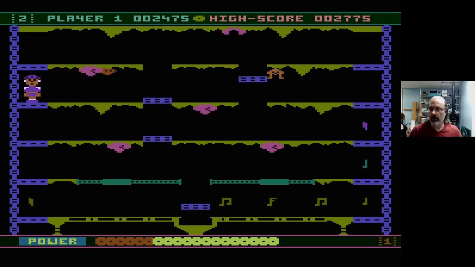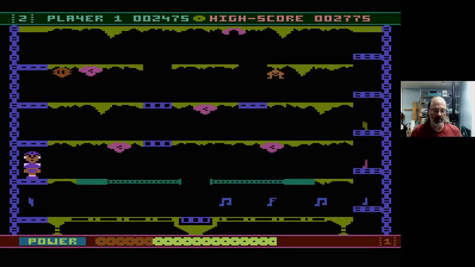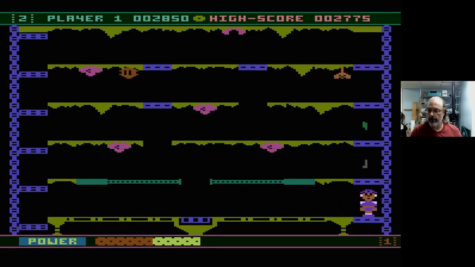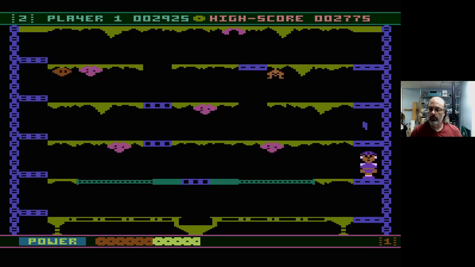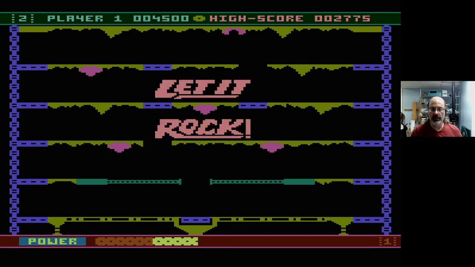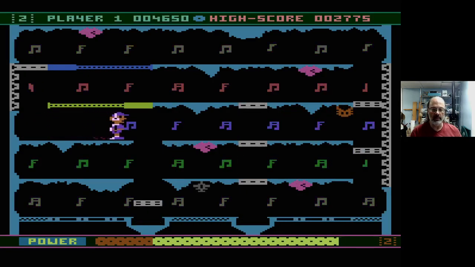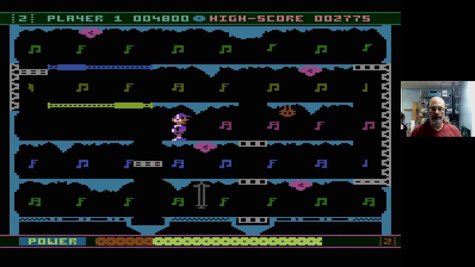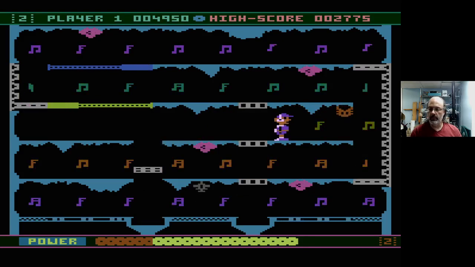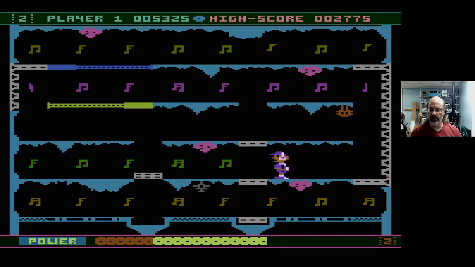Once you collect all of the musical note symbols, I don't know what that's about, other than maybe a bit of a music theme with Jack and his headphones. There you go. Oh, you get a bonus for energy things remaining. Let it rock. Okay, so yeah, there is a bit of a music theme, obviously. So, collect all of the musical notes in the time limit, avoiding all forms of death which are upon you, and there are plenty.